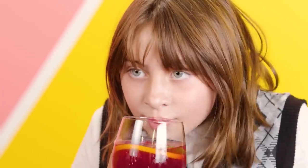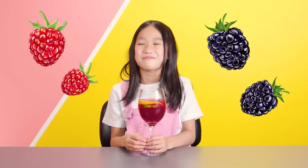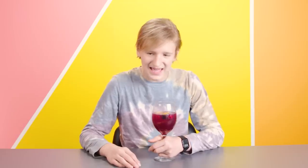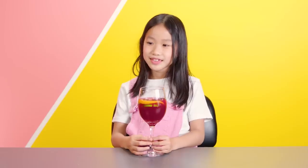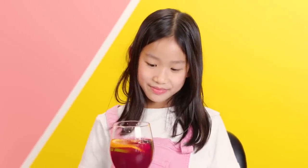If you are drinking wine, the way that you would do it is you hold the glass, you give it a little swirl because you sort of want to see the color at the end of it. Then you would smell it, and then you would take a sip. I have seen this move before. My dad does it all the time. This drink has notes of raspberries and blackberries. I don't know exactly how to explain it, but it's super refreshing. Do you like it? Yeah, it's really sour. Does it make you feel grown up that you're drinking out of a wine glass? Yes.